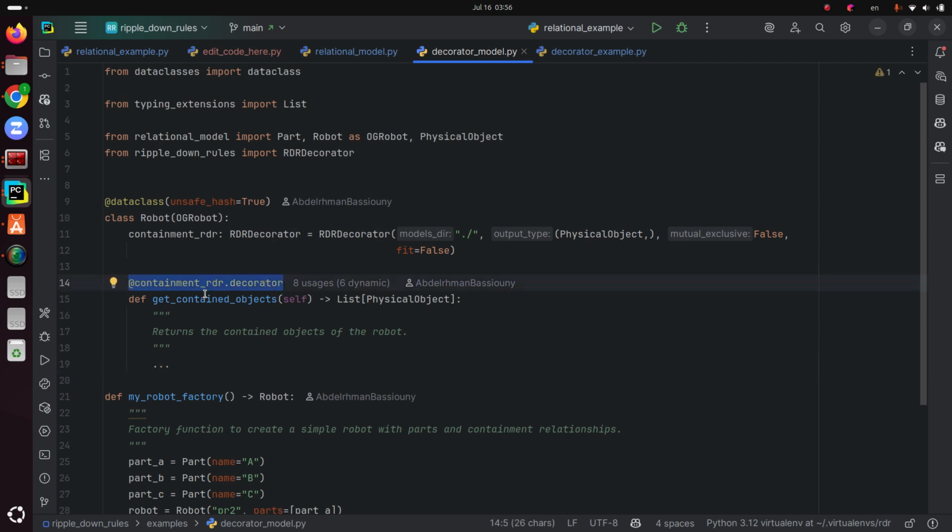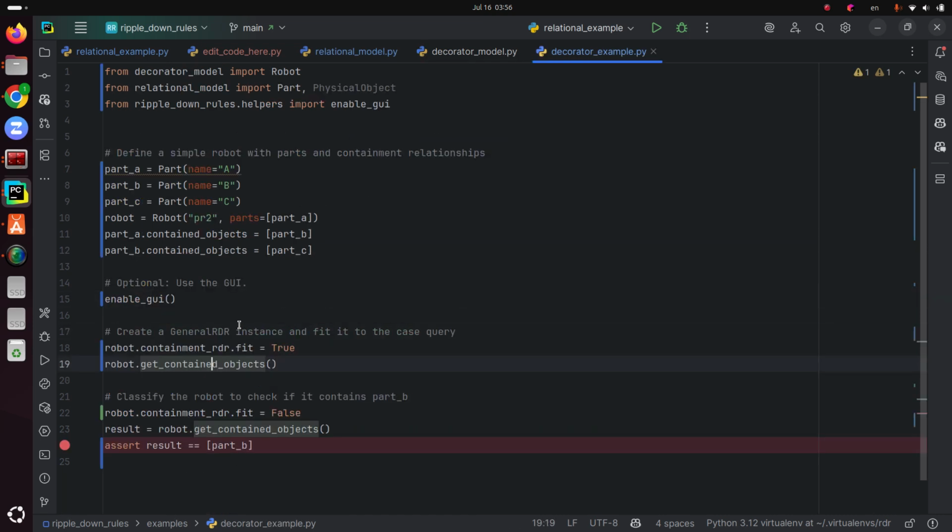So we decorate that method with our decorator. We call just the containment rdr.decorator on that, and that will then internally run the rules on this method, and the input to this method, which is basically the instance of the robot, is the only argument which will be used as our case in the Ripple Down Rules.